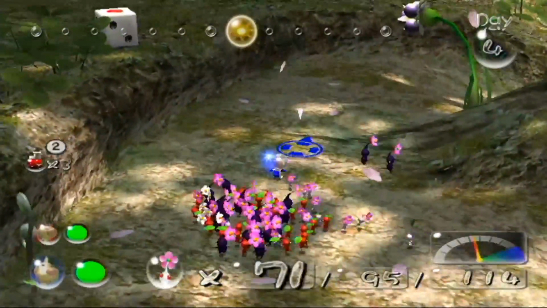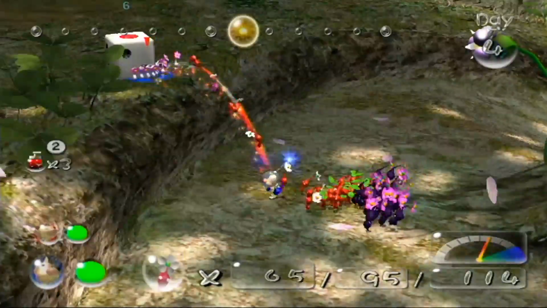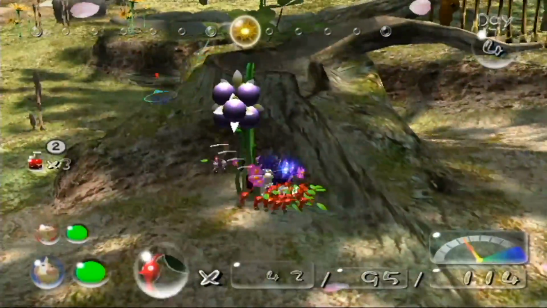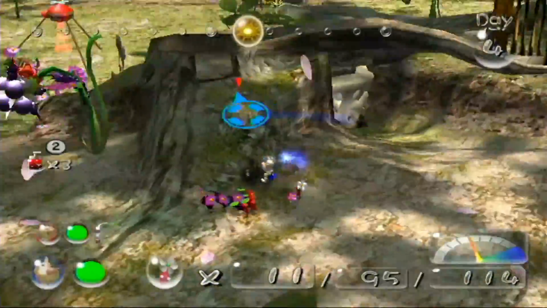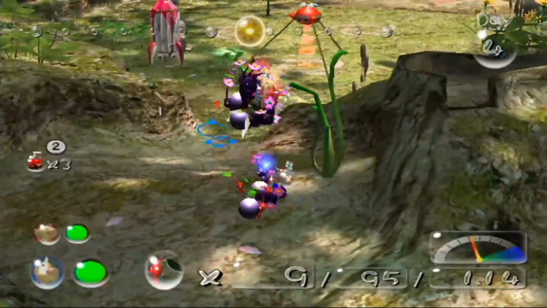And check it out! There's a dice over there, which I will promptly get. I think it's buried. And another burgeoning spiderwort, this time of the purple variety. Okay, so let's take care of that burgeoning spiderwort. And right here, there's a gate over there that we cannot do anything about because otherwise our Pikmin will drown.